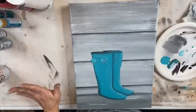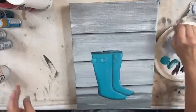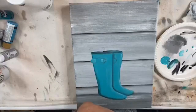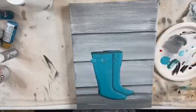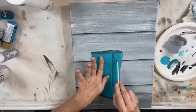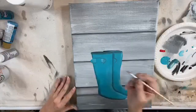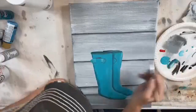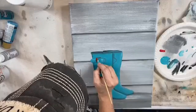Right, what I'm going to do is paint in my little red buckle, and this is just Anita's red. I'm not showing the buckle on the back boot. I'm just showing that little section where it attaches to the boot. So that piece right there is what's showing there. So I'm going to draw in my buckle, because it's going to be red. Red and teal together are fantastical.